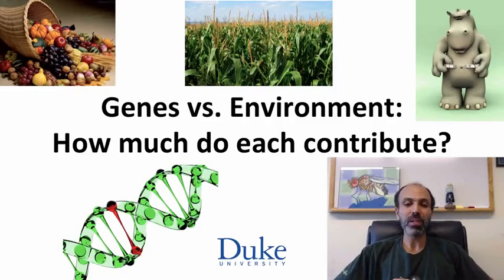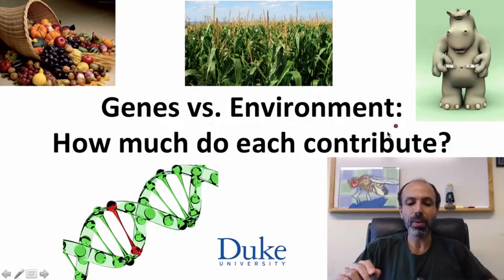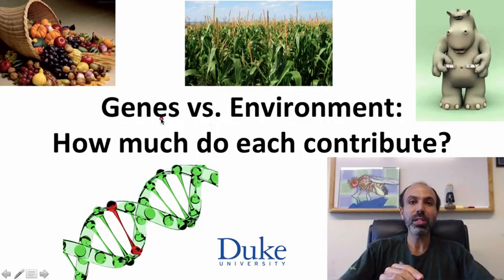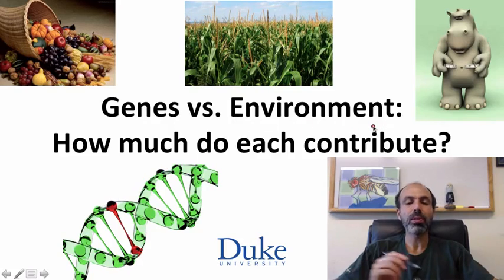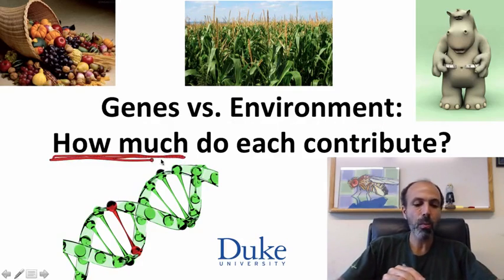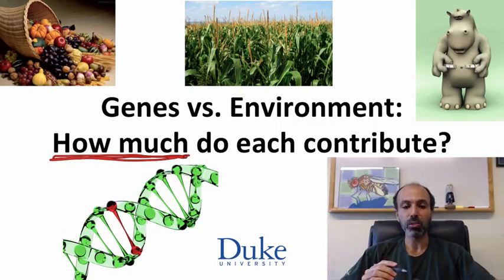In the previous video, we were looking at this dichotomy between genetics and environment. What we did in that context was try to figure out whether there's a genetic component to particular trait differences you see, or whether there's an environmental component to trait differences we see. Now, what we really want to do is get at this part. We want to say how much each contributes to particular traits of interest. We want to quantify how much they contribute.